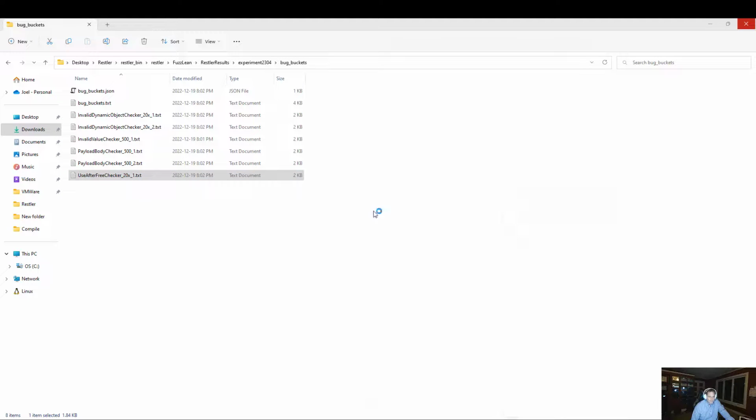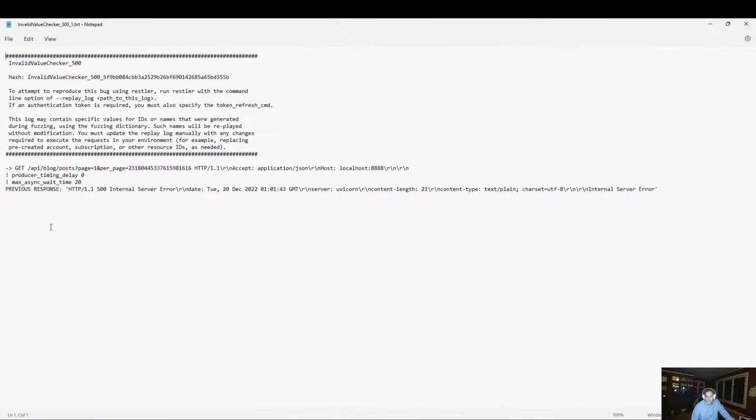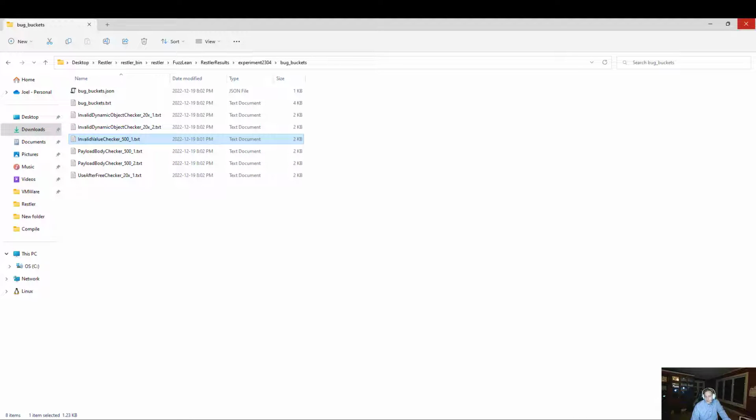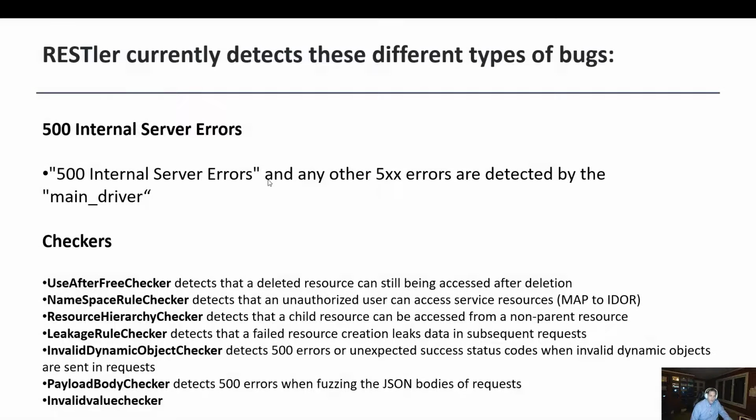If we go here and take a look at the invalid value checker, this one's a little bit different. There's an injection of a bad value. Here we're doing the page per page. We saw that in some of the examples, firing very large values to see if we can break the application. The application broke with a 500 internal server error. We want to capture that and then peruse what is going on in the application behind the scenes. That is another one of the default checkers that comes with the tooling. I would really suggest you peruse them and learn a bit more about them.